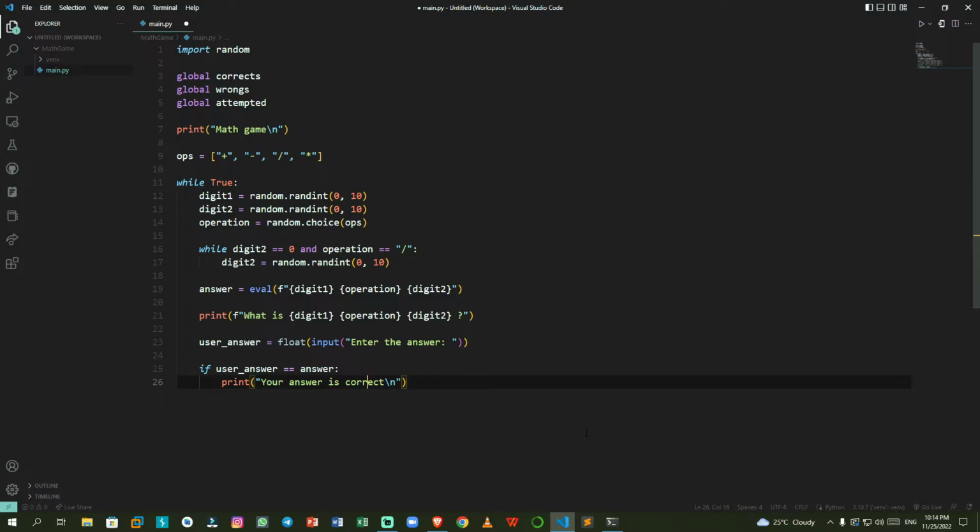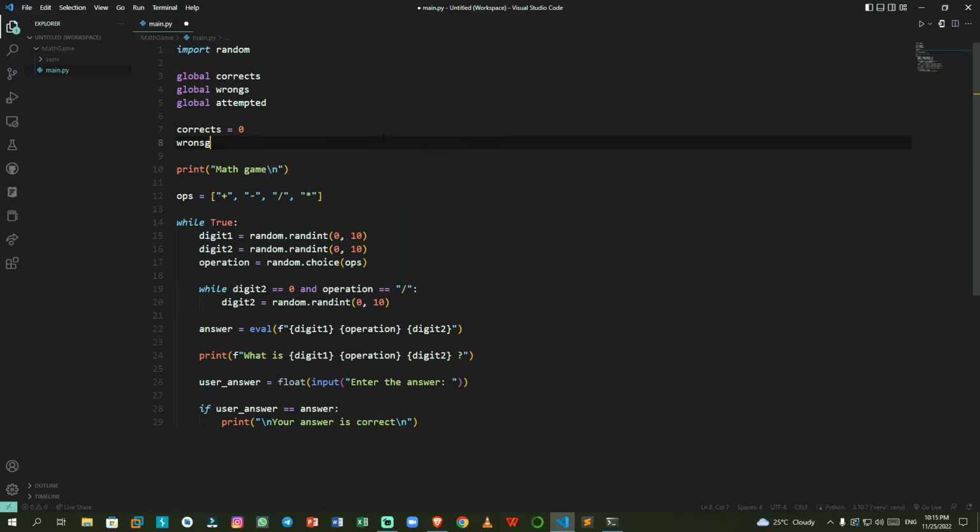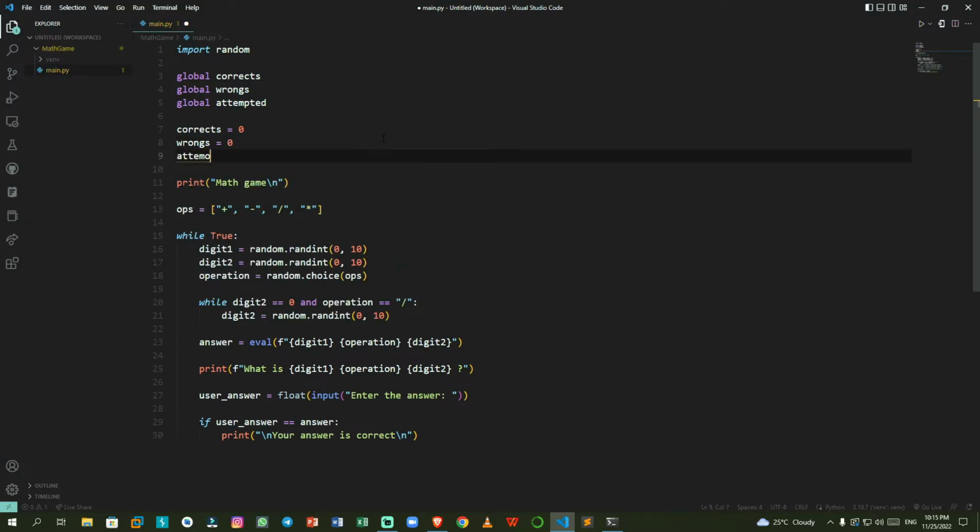And also after the user answer, we cannot add it here, because the answer will be input in the next line, so we can type the answer here. Okay. And there's one more thing we should do here. Corrects is equal to 0, wrongs is equal to 0, and attempted is equal to 0. Okay, now we have set the values.